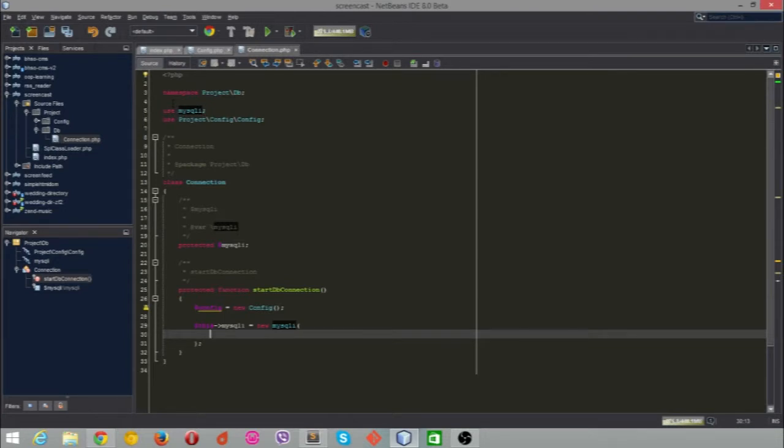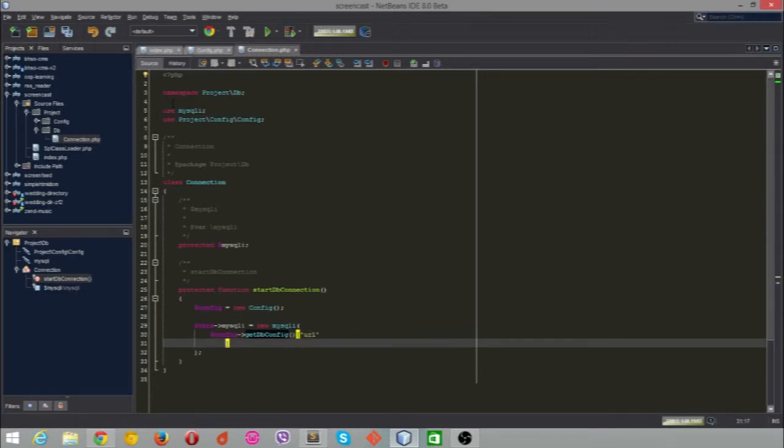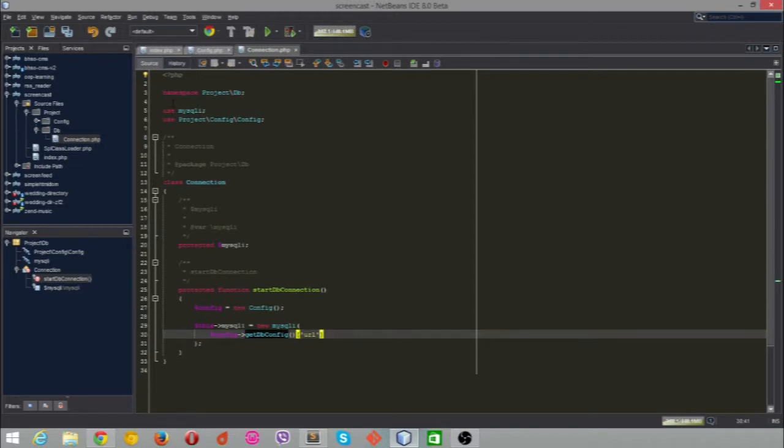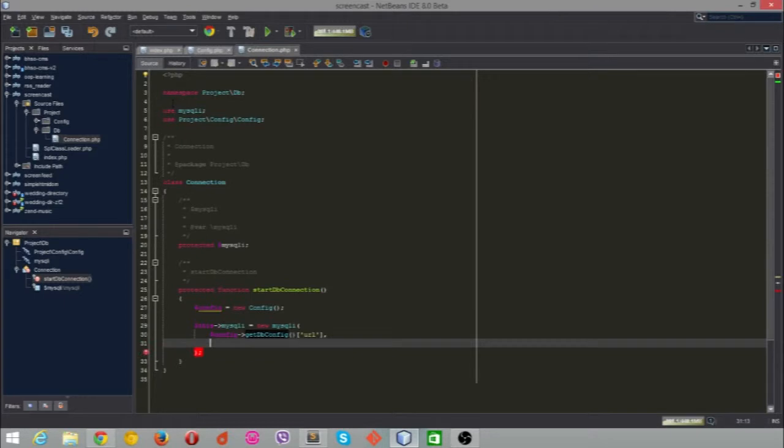This has to go in a specific order, okay? Now, at the moment, we're only worrying about four out of the potential six variables you pass to it. In this case, we're worrying about URL, username, password, and database name. And it must go in the order of URL, username, password, database name. Then I believe it then goes on to port and sockets. But there we go. So let's give it the URL of where our database is. So $config getDBConfig. And because we give it an array, we can just use the URL key, your array keys. Okay, so that's the URL given to it. Next is the username.